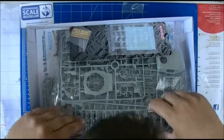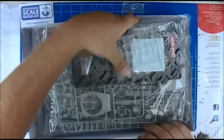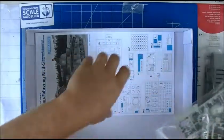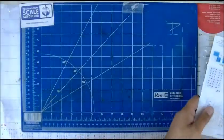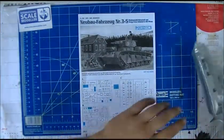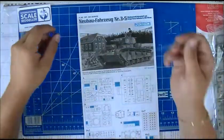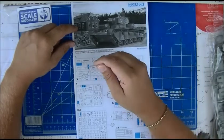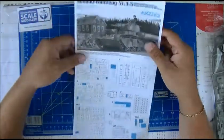There it is. It's not very full. And big parts of nothing. Take it all out. And let's start with the instruction sheet, typical Dragon, of course, and the sprue sheet, which is blue. You're not going to use most of it, so this kit ain't good for your spares bin, because there are only a few parts you don't need.